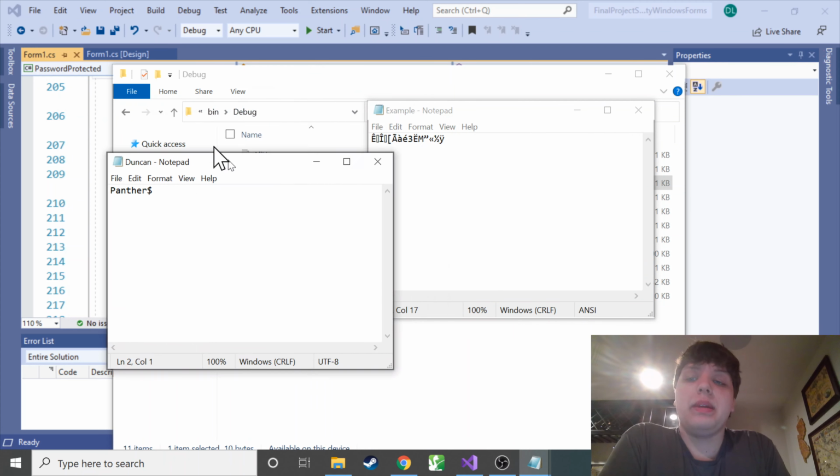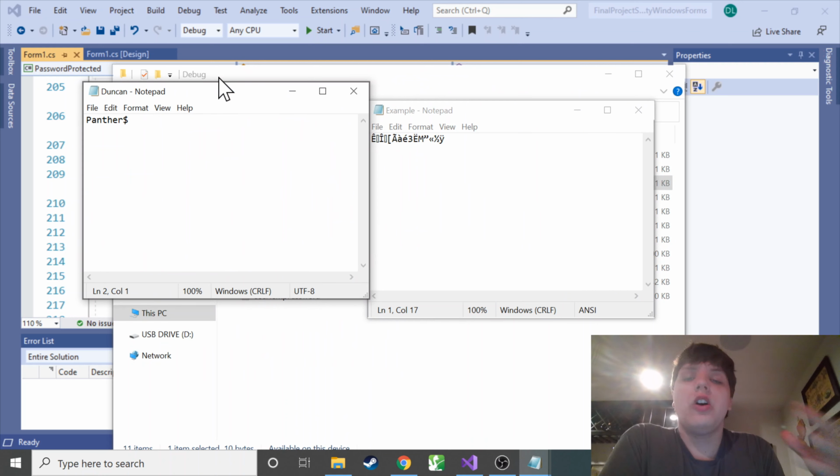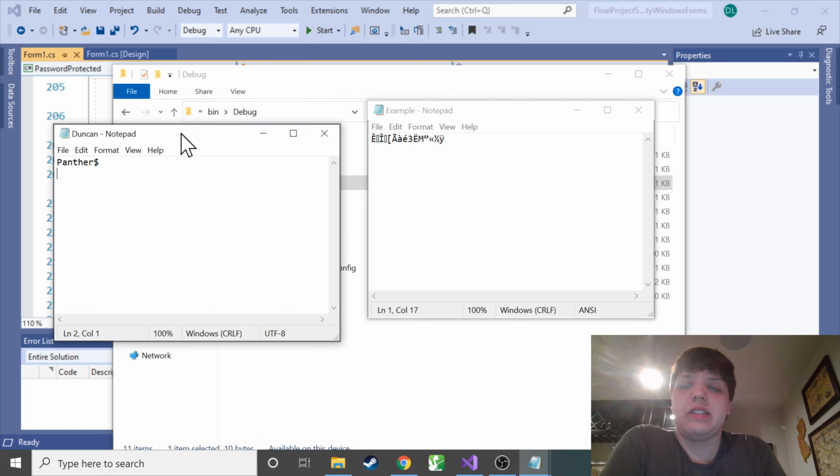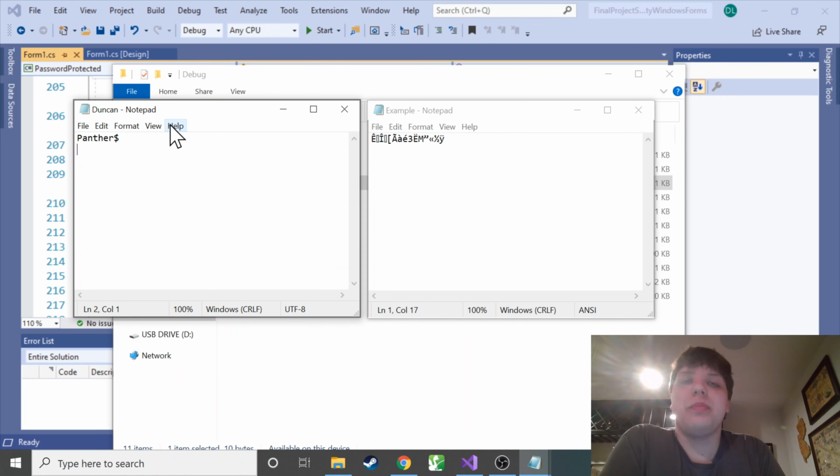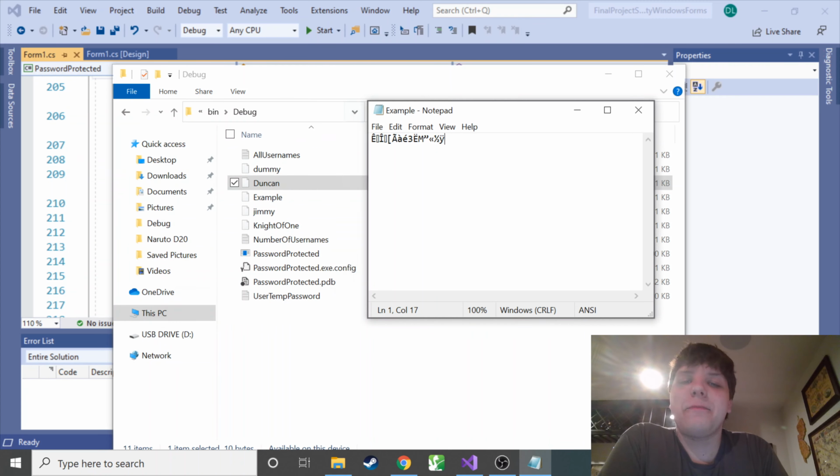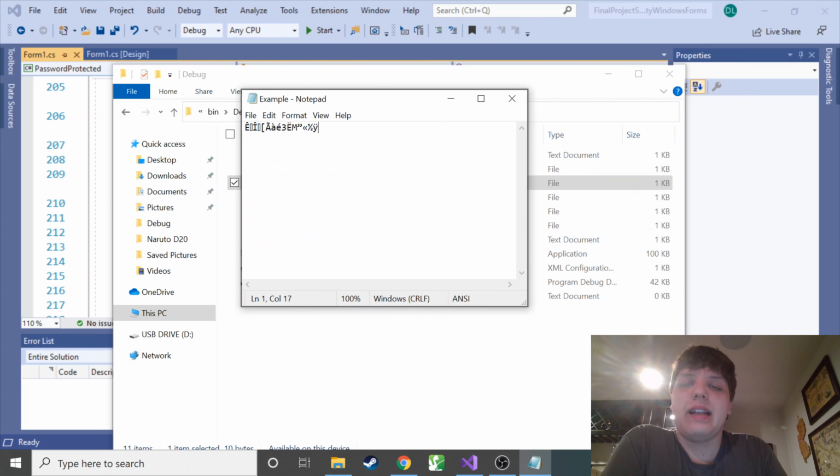And as a matter of fact, because this one was not encrypted, this username and password no longer functions, so it's just here as a show piece, basically. And this example one has the exact same password, Panther $, except it is encrypted.